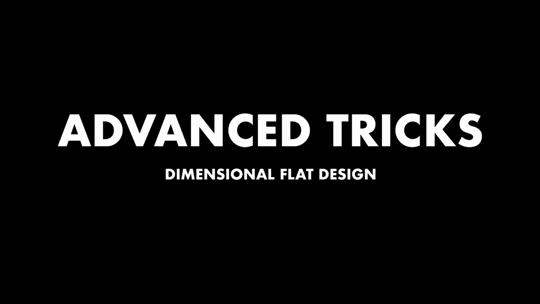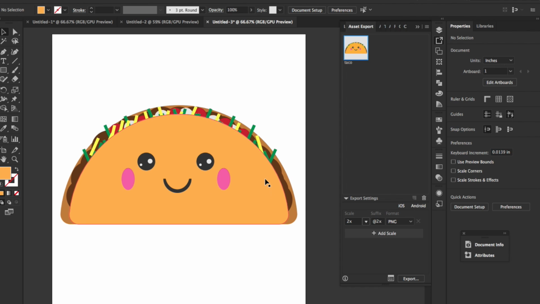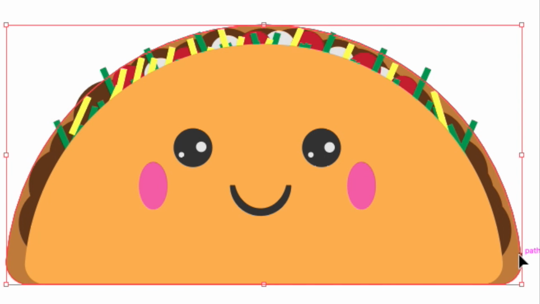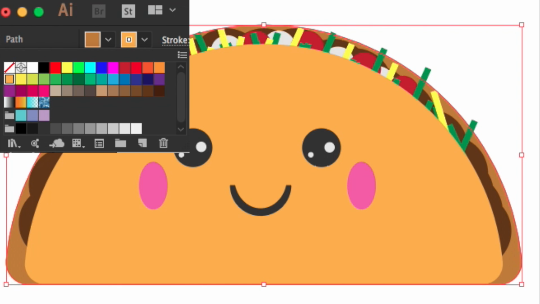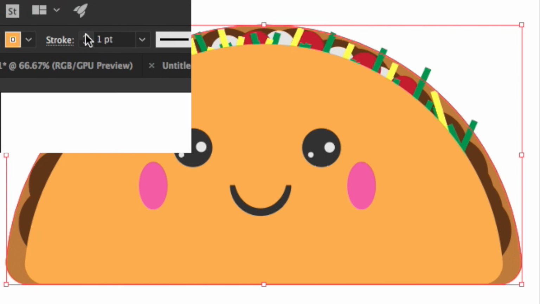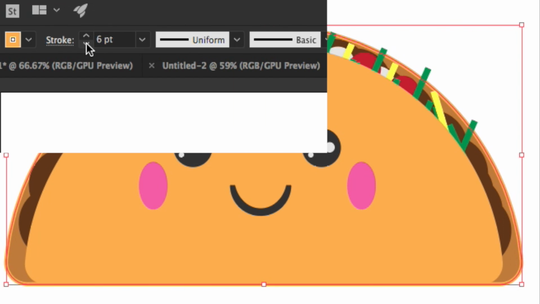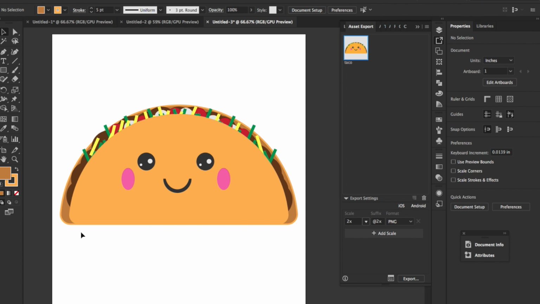Now here's some advanced tricks that you guys can possibly get into, which is pretty much giving this dimension. I showed you a little bit of that with the back taco shell, but let's say we want this to stand out a little bit more than what it is. So let's put this one in the back on a stroke. Let's say a regular stroke of the original color, and we'll put this at a stroke of maybe, how about 5? As you can see, now this is the outer shell and the inside of it has like a shadow.